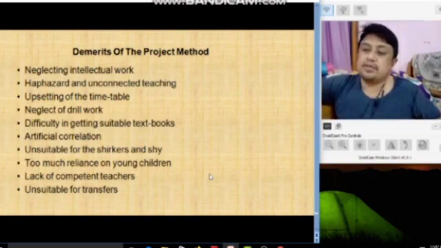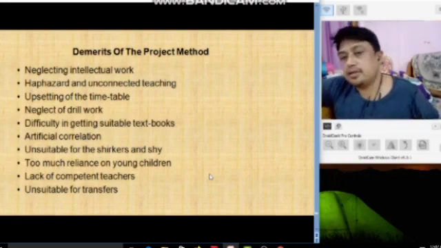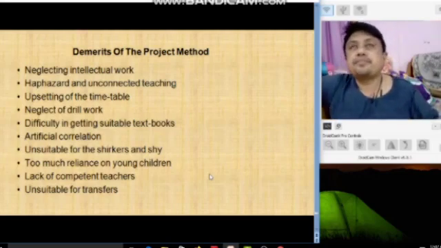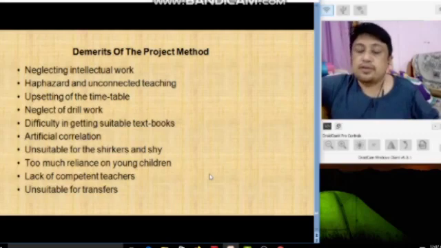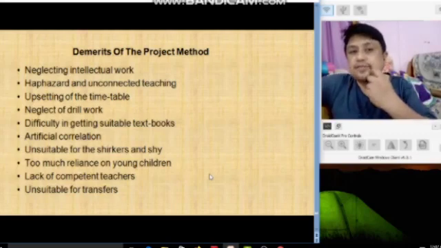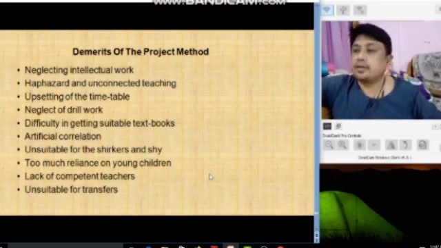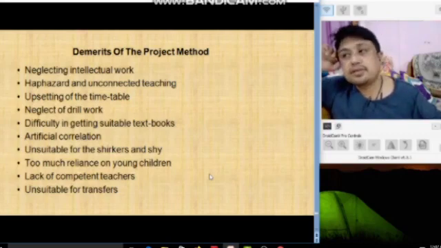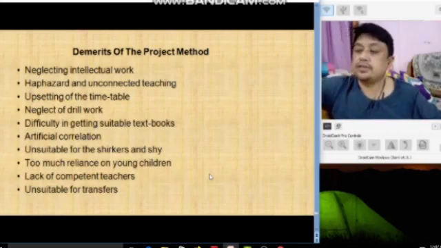The word haphazard is used because increasing the amount of freedom to the learner obviously increases the difficulties of coordination by a facilitator. So that's why it is unconnected teaching.